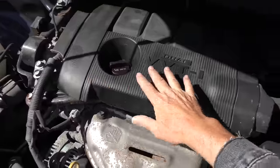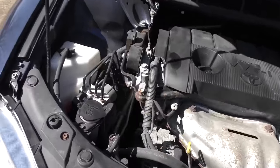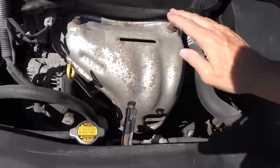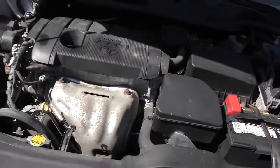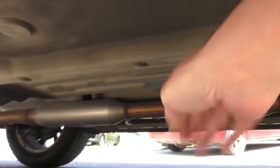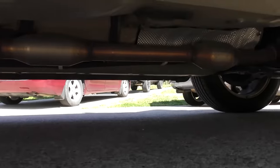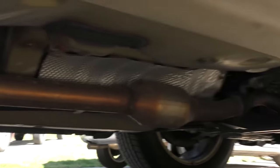It's a 2.7 liter with variable valve timing and port injection - normal injection. A simpler car with a timing chain. You'll notice some corrosion on this - it's superficial corrosion because it's living in Indiana but it came from Chicago. As we look under the car, solid metal, no rust. Look at the exhaust system - it's still real shiny, because Toyota knows how to make metal on exhaust systems. My '94 Celica still has the original exhaust system on it - that's how well they make them.